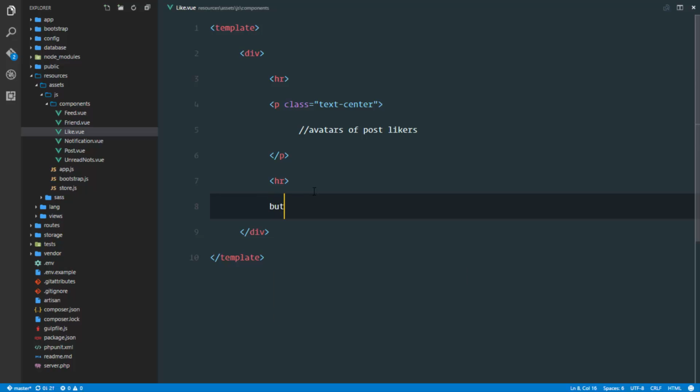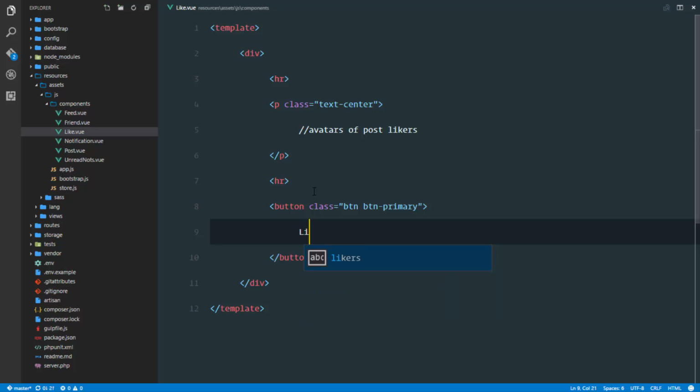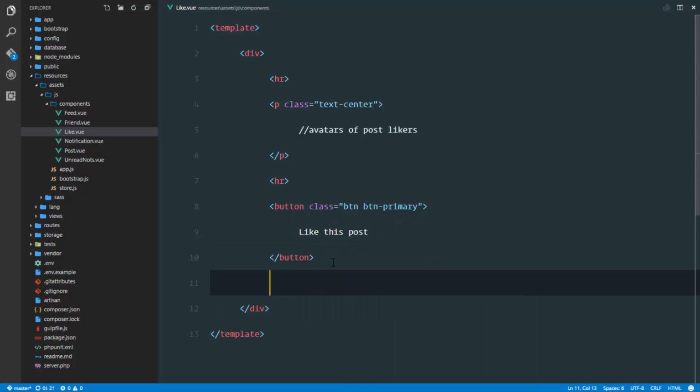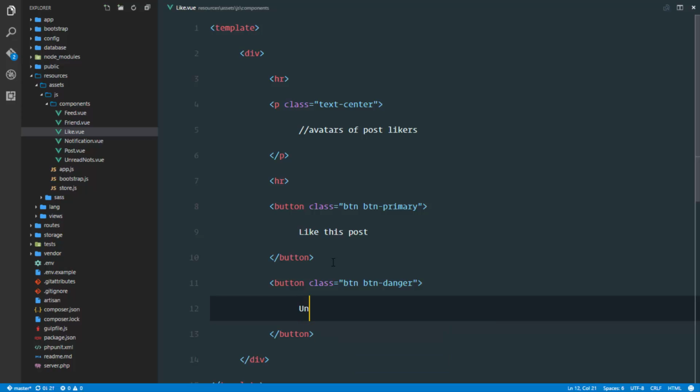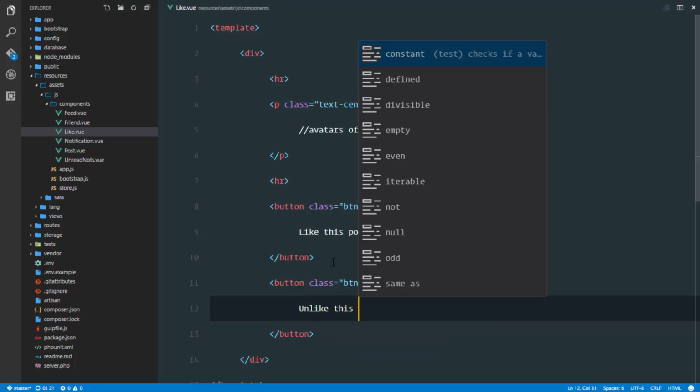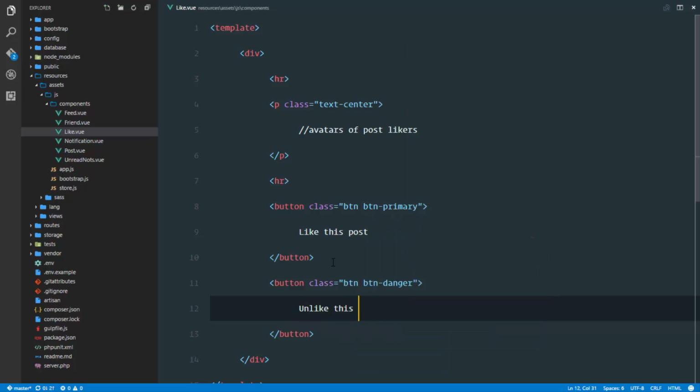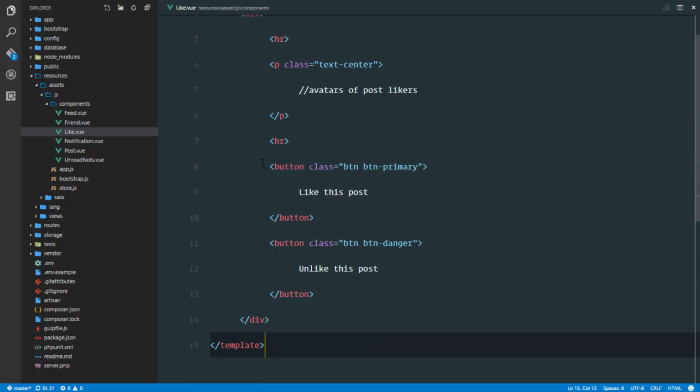So I'll say button.button.button-primary, and this will say like this post, and I'll have a second button, obviously, with a red color, and I'll say unlike this post. So this is how the template is going to look, and once we have some data on our template, we'll be able to use it to determine which elements are rendered and which ones are not.